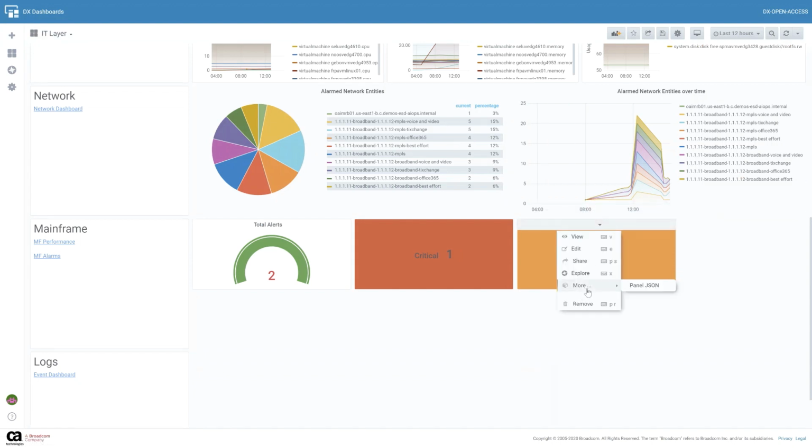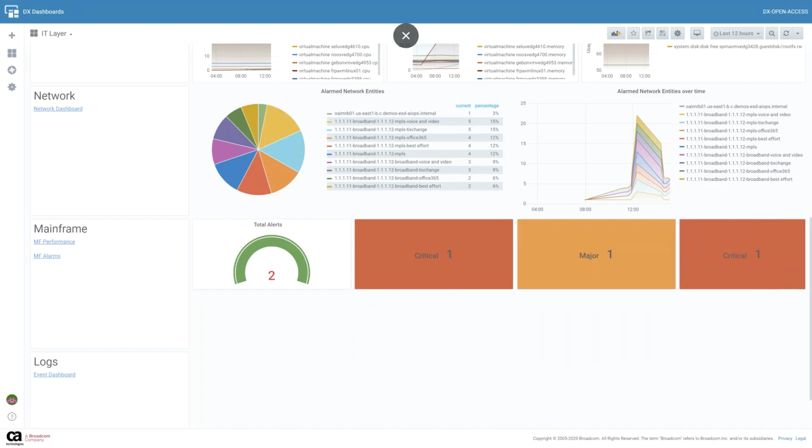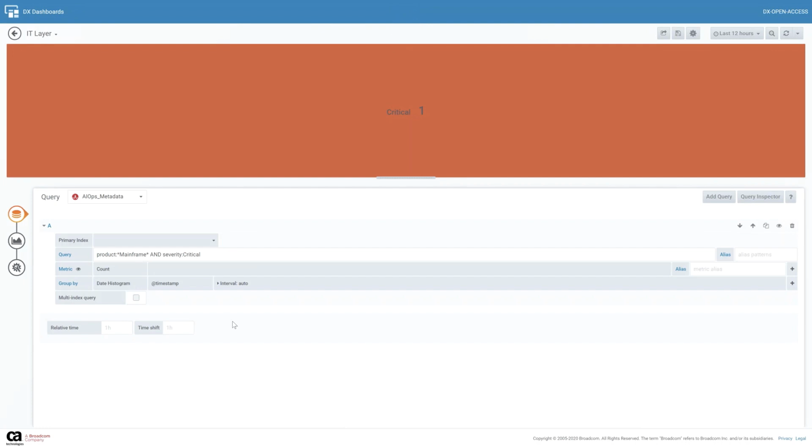And I'm going to duplicate to show also mainframe log error events. So I'm going to put it here, make it smaller. There we go. And now I'm going to show different data here. So this time I'm going to pull from syslog.